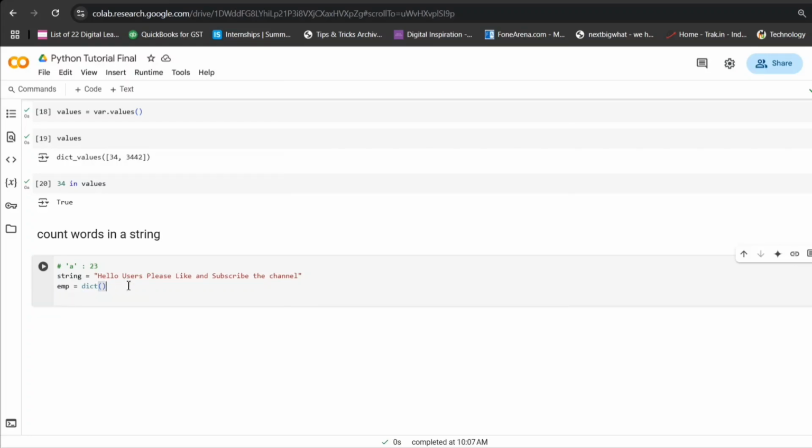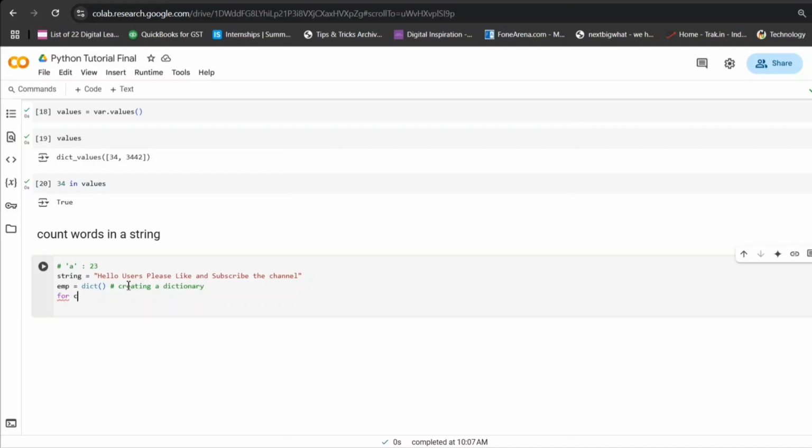I have shown you how to create a dictionary using the dict function. So we are creating a dictionary, and for now I will use the for loop.